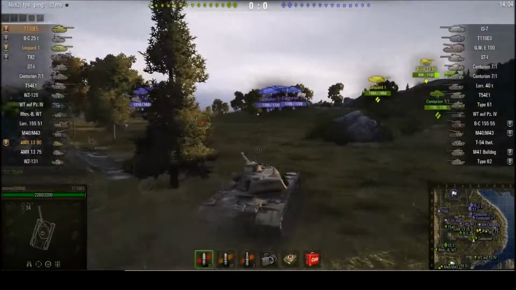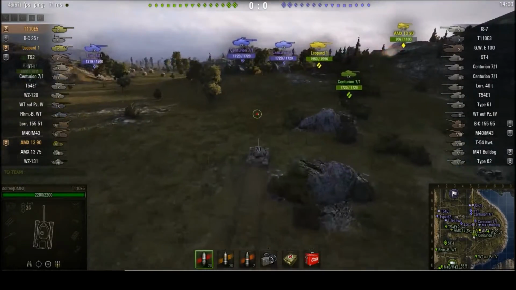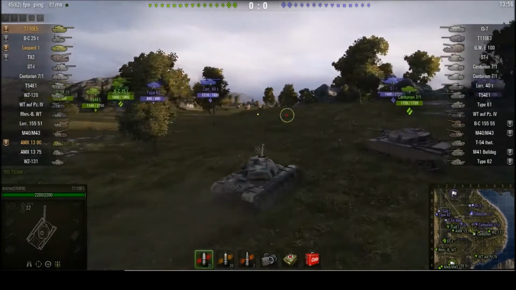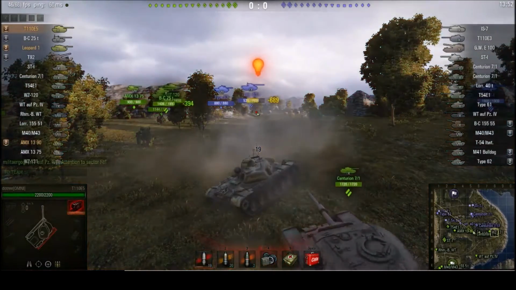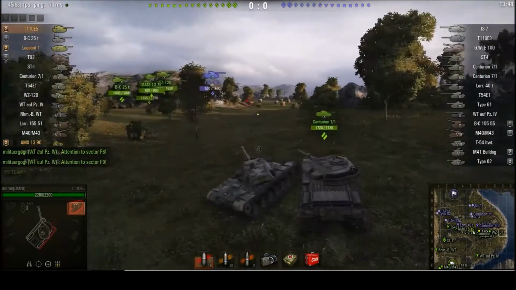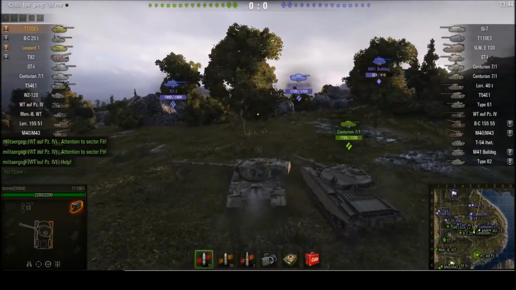And if we look at the sort of composition on both teams, okay, it's a tier 10 game, but there's only a few tier 10s on each team. Daughtry is actually in a platoon, so he's platooned up with a Leopard 1 and an AMX 1390. Friendly Centurion there manages to do Daughtry a world of favours by blowing his tracks off.